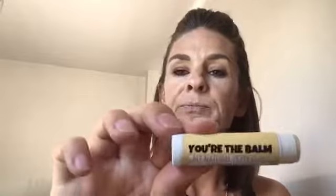And then I will put some lipstick on. I always use this lip balm, which is made by one of my friends, somebody that works at the pub. You're the Balm, handmade by T. Thanks, T. And it's clean, and I trust her, and I know what's in it. I just need a little base because I use this, again, old, no label. This is an eyebrow pencil, but I actually use it for my lips. And it's an organic one. It's a clean one, but I don't know what brand. I can't remember.